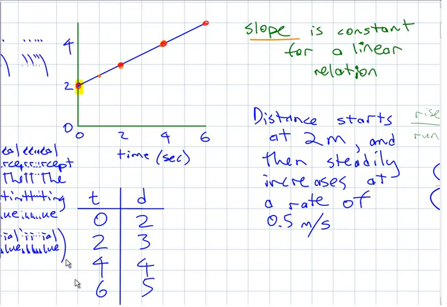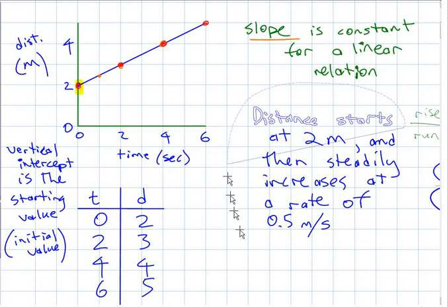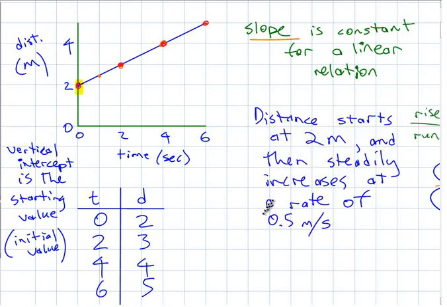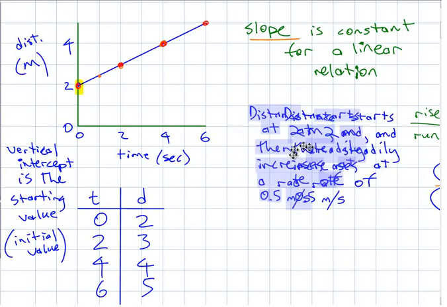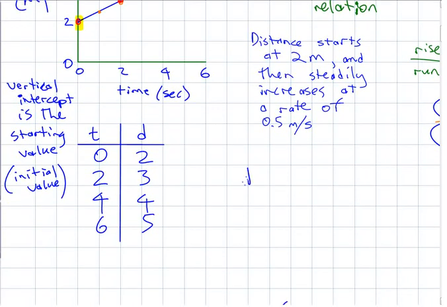So we got three things here. What do we have? We have graph, we have table, and we have words. What's the last thing? The last thing always seems to be the hardest thing for people: an equation for this, okay? Writing an equation for this is basically taking this thing right here and translating it into letters and numbers, okay? We want to know, how do we calculate d from t, from time?